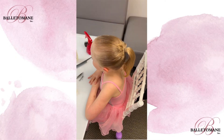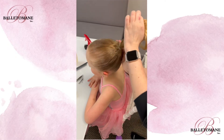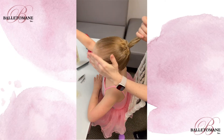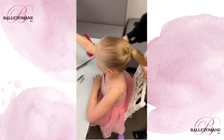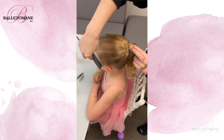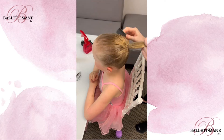The goal here is to secure all the flyaways in the ponytail so that we can have a super neat bun. Comb through the hair one last time and make sure you're really satisfied with the ponytail. It's important to have a good ponytail as a good basis for a perfect bun.